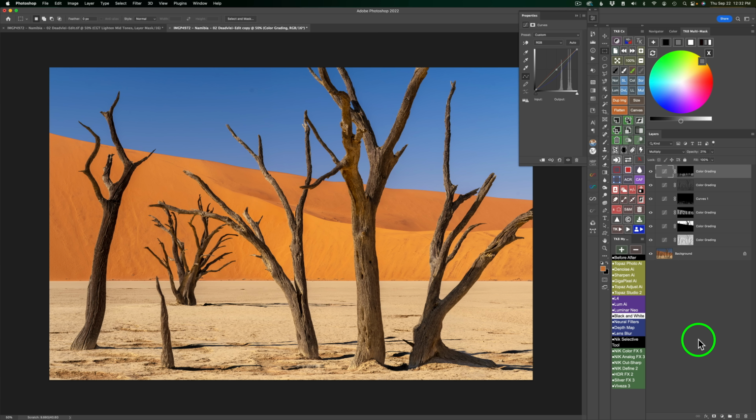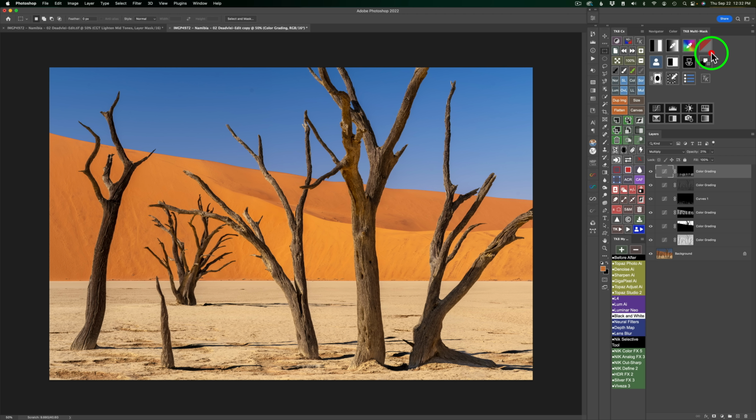Now, as I study the image, I think I want the trees a little bit lighter. Now, the trees are darker tones, but I'm going to lighten them, and I'll show you some little techniques here as you follow me through. Let's go ahead and get rid of this properties panel. Let me close the color grading tool. Actually, I could have left that color grading tool open. Oh well. Just click the color grading tool, and you have to click the plus. It will not get applied to a layer unless you click the plus, so click the plus.